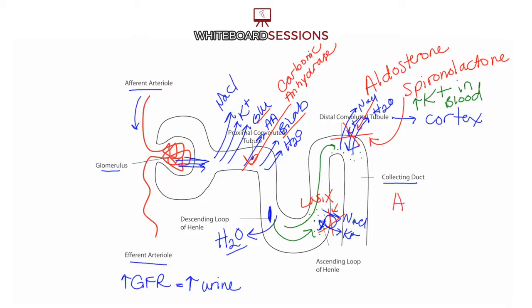And we've already talked about ADH, but this is also a place where water can leave the nephron to go back into the body, as well as any sodium or chloride that is left in the system will also leave here. So we've talked a lot about things that are leaving this nephron. Well, where does it go?